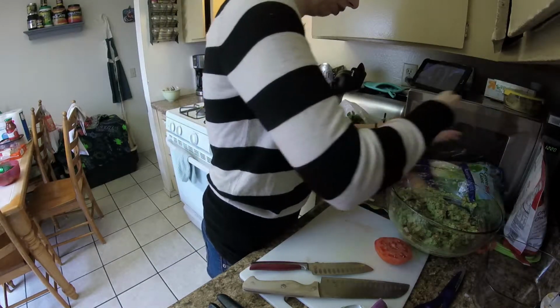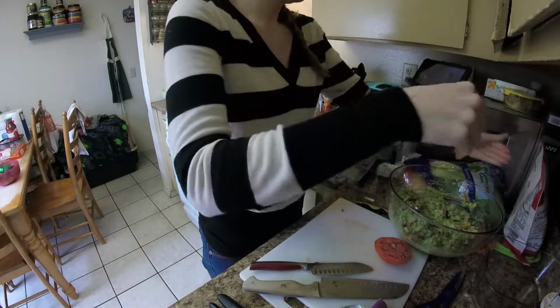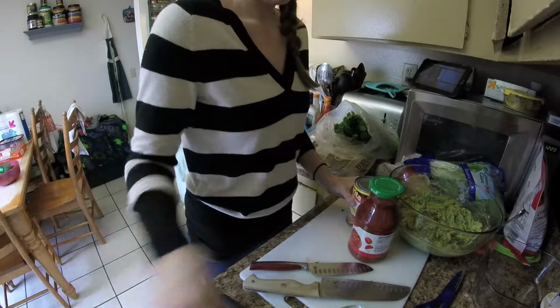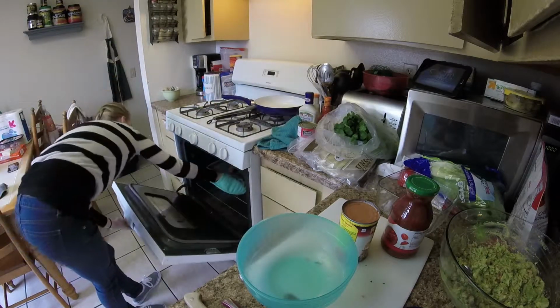And add a little more salt just to make sure it tastes right. And next it looks like I'm gonna work on the bean dip. Pull out the chicken.